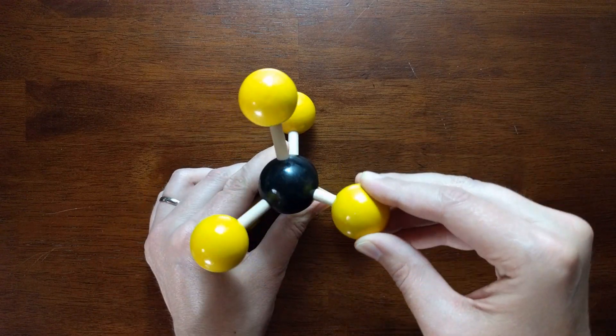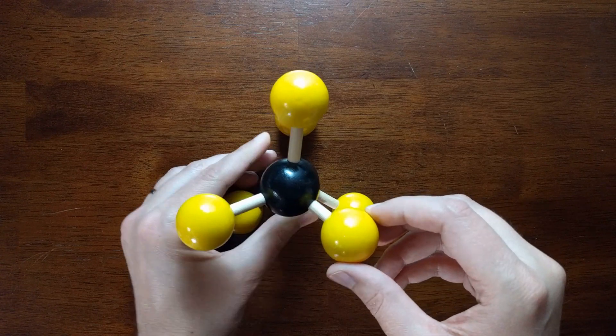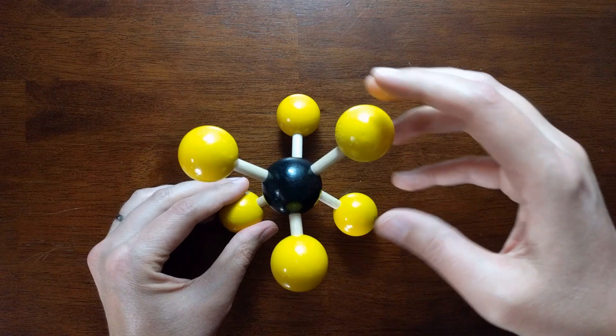From this orientation, you can more clearly see when the hydrogens are aligning. This is called an eclipsed conformation, and when they are staggered. This is a staggered conformation.